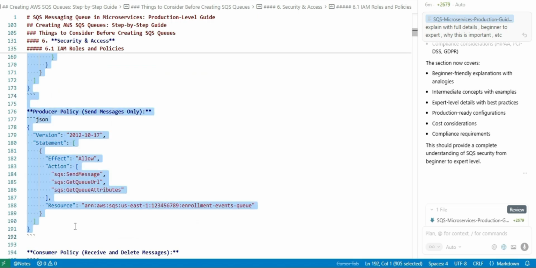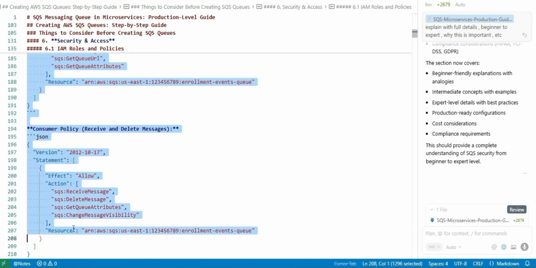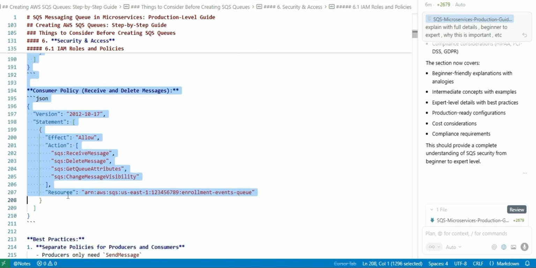Producer policy: send message, get queue URL, only that. And consumer policy: receive message, delete message, get queue attributes, and change message visibility.